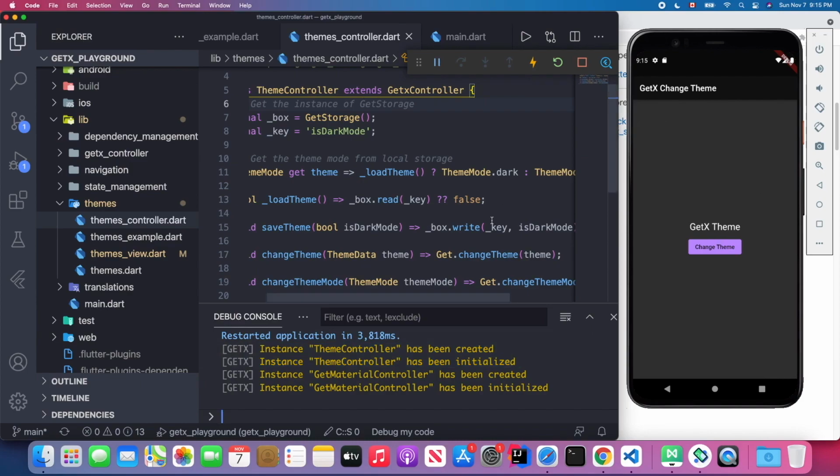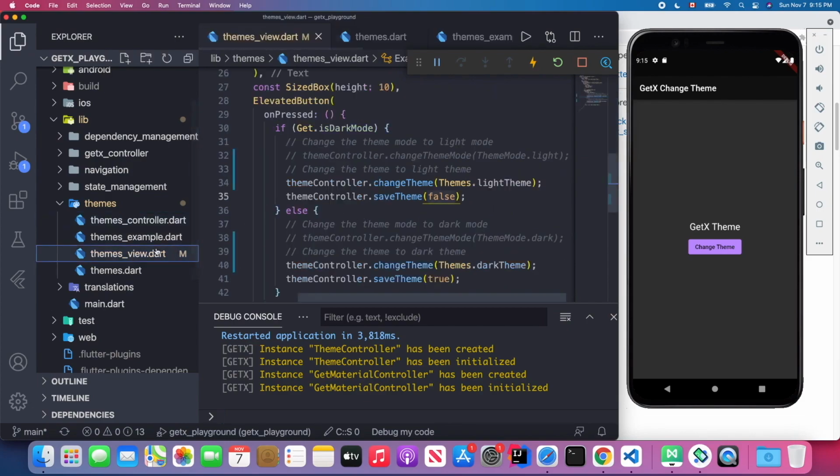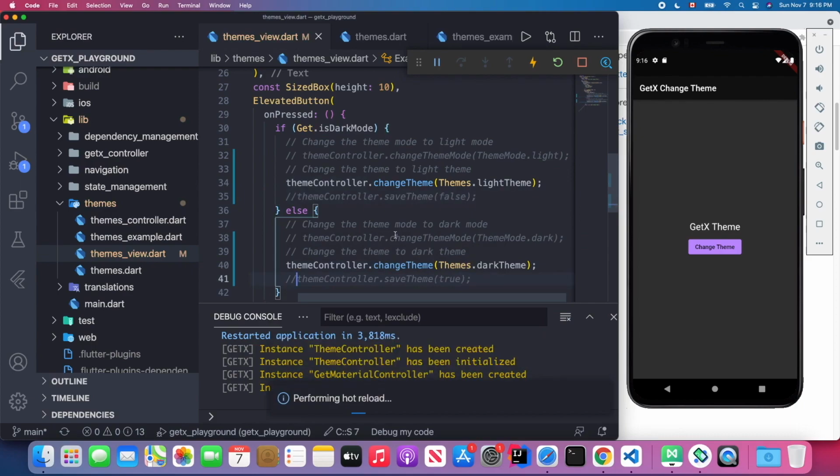Okay, I'm going to comment out these local storage methods, and you will see the difference between using storage or not using storage. So let's comment out the saveTheme method in our theme view. Okay, so we're going to save it.